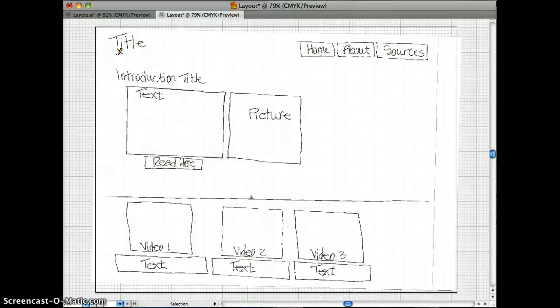Okay, so let's talk about this sketch here. What I like about this one is that we have the title and then the introduction. So these few things right here at the top, this is the most important thing, I should say, on this web page.